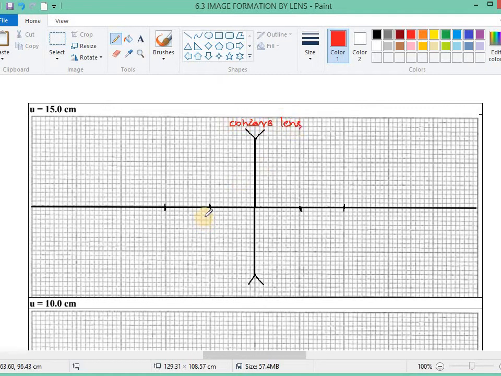Okay, concave lens, F to F. 15, that means over here.